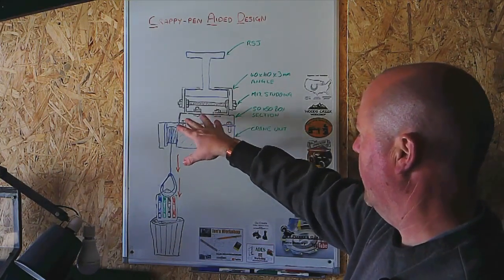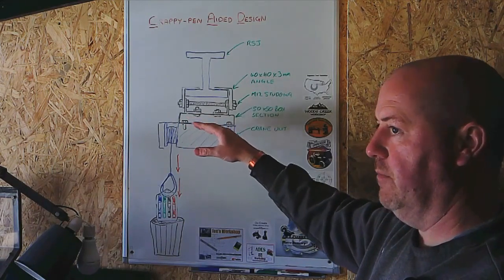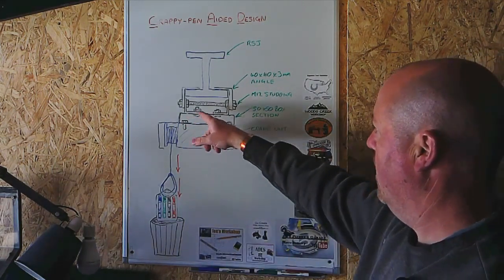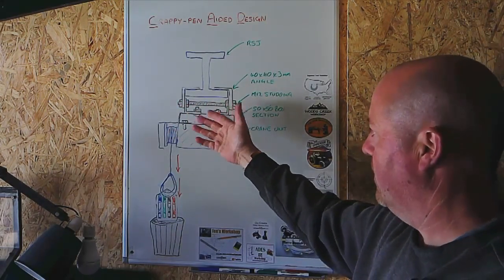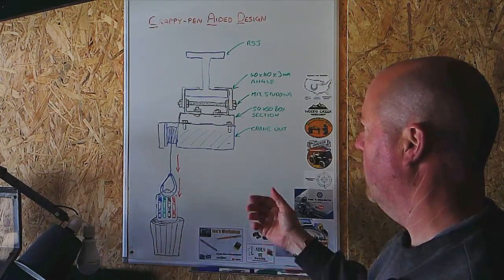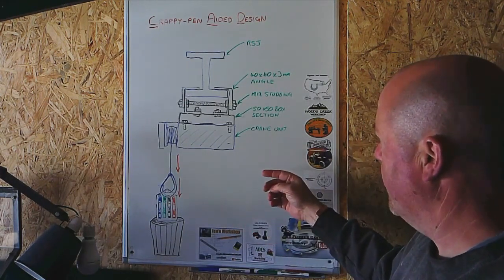And then this whole thing is just all bolted together, and at any point if I want to remove it, and I can move it from one girder to the second girder that's in the garage, all I've got to do is undo the three bolts, the 3 studs, take the thing apart, and I can take the whole thing down, move it around the workshop, take it down, service it, whatever. So that was the thinking.